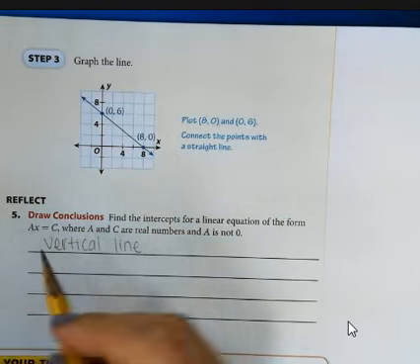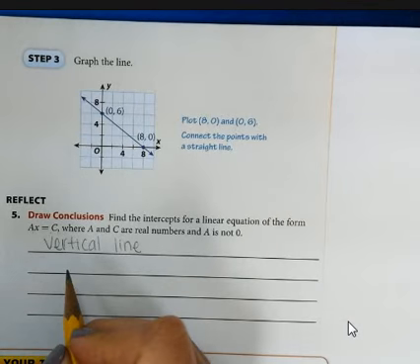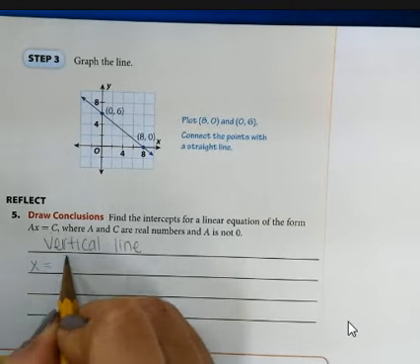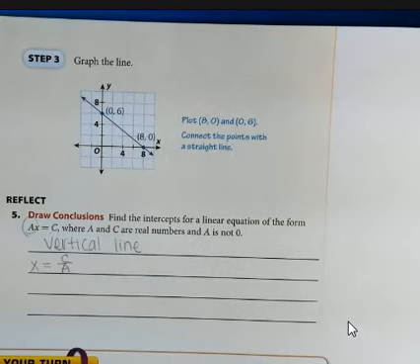So if you have a straight line up and down, then your x-intercept is going to be c divided by a, because you need to divide by this constant, or coefficient, in order to get your x by itself. So to get your x-intercept for this particular line, you would have c divided by a. At that point, you're not crossing the y-axis because it's a vertical line. So if you have a vertical line going straight up and down, you will have no y-intercept.